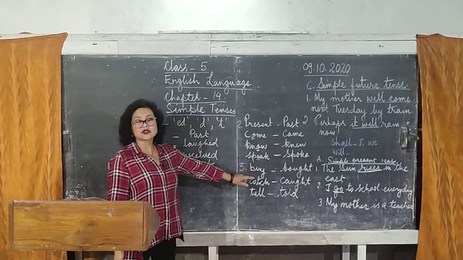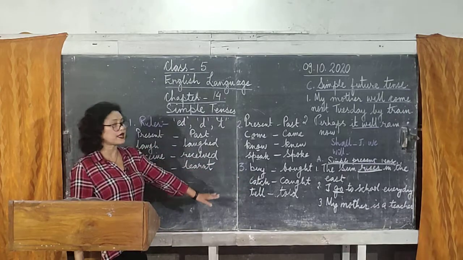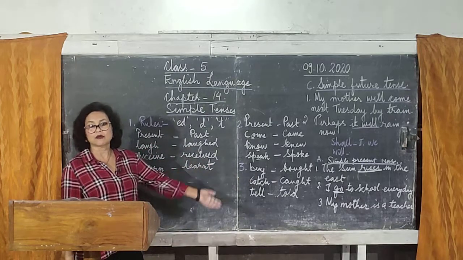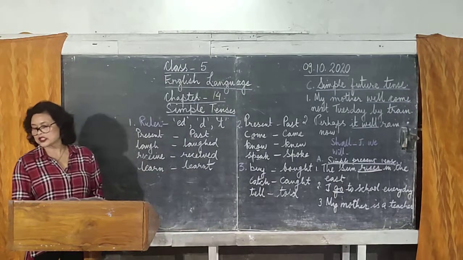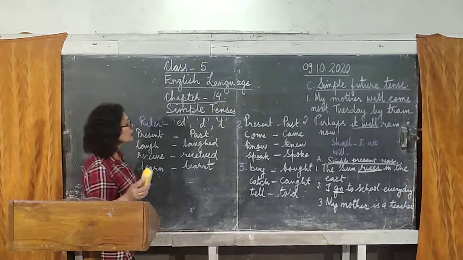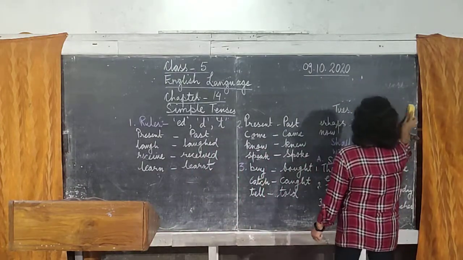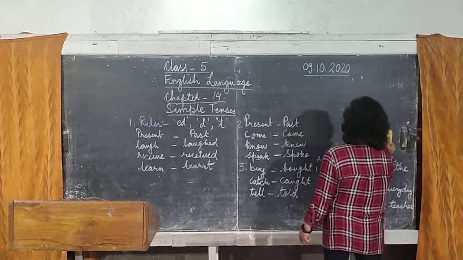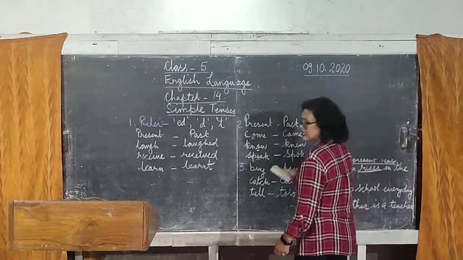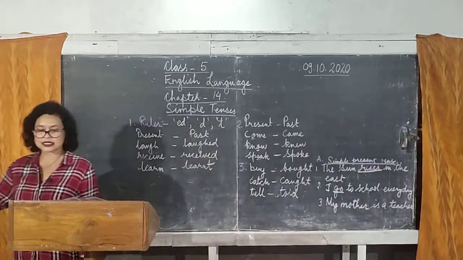But I'm just giving you examples. These are not the only words. There are more words that you'll find when you come across them. Okay? But some verbs, children, do not change at all. They remain the same. They don't change at all. When you change from the present to the past tense, these verbs remain the same.